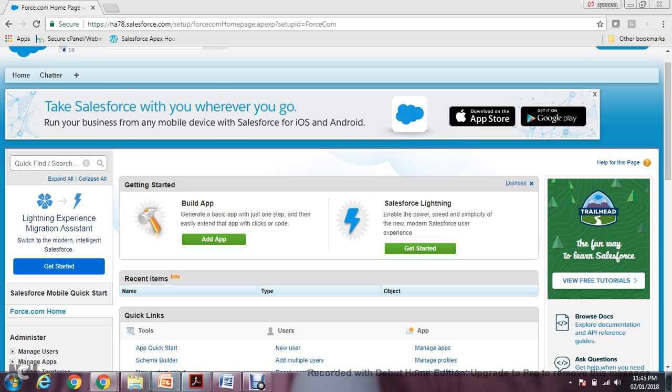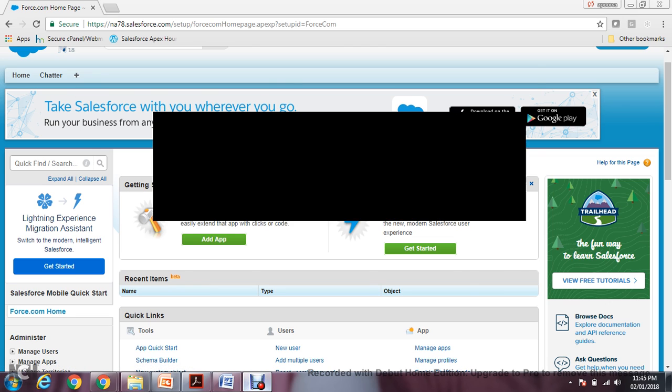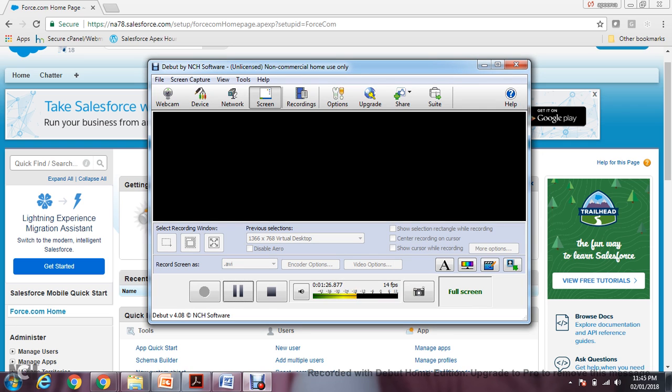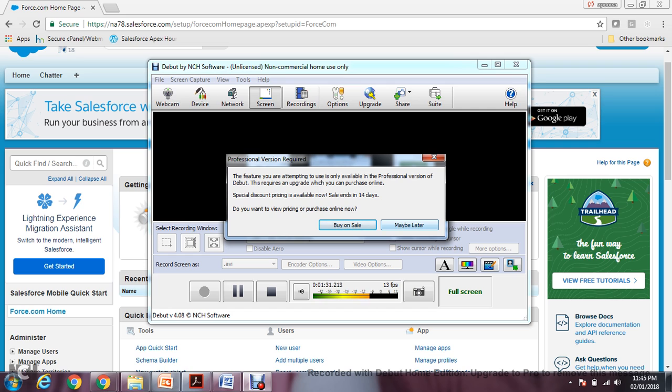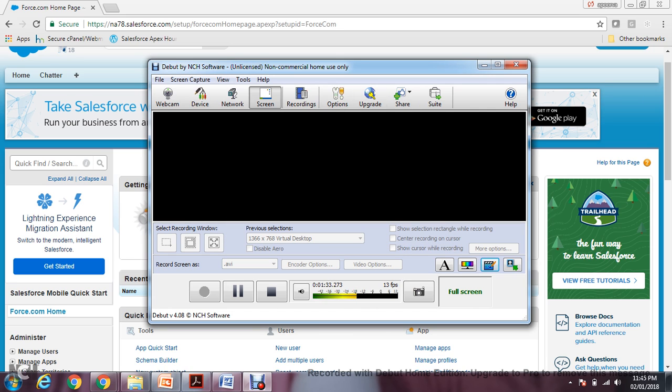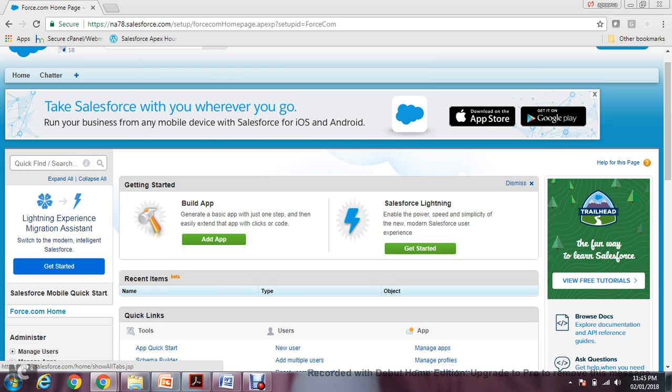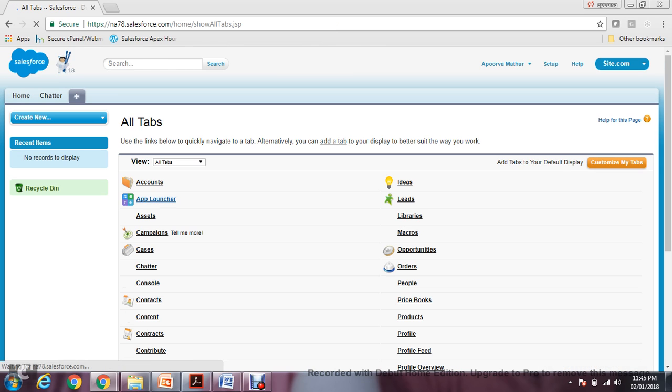There are two ways to do that. Either go to the plus sign over here that takes you to all tabs, and go to the case object from here.